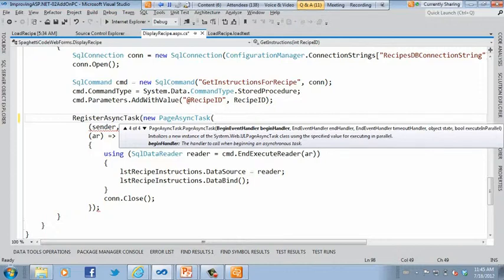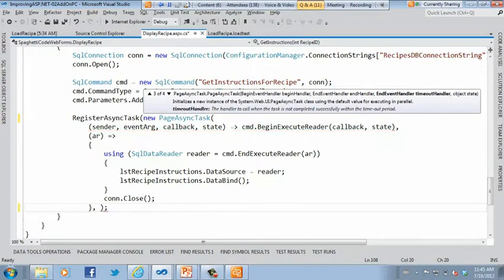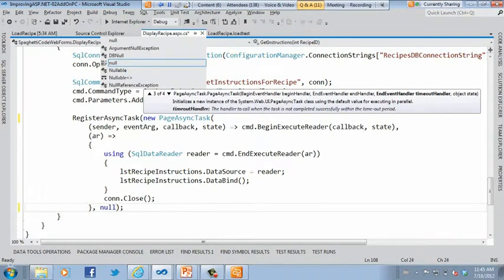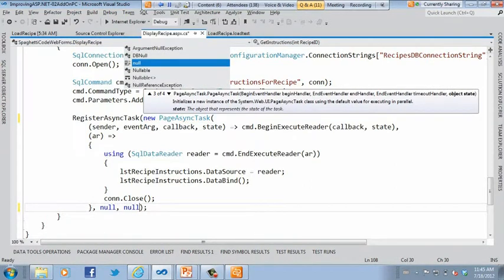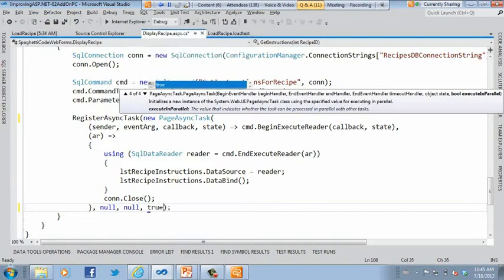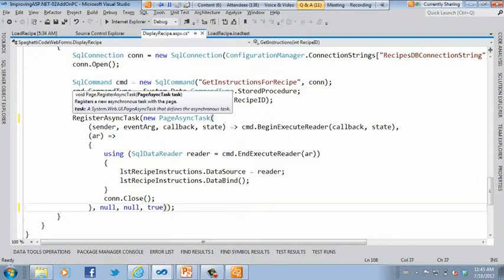The reason you want to do that is because you know that those are completely independent of each other, so you don't care if they are run in parallel or sequentially. The only thing that would decide that would be the amount of cores or resources you have on your machine, not the way you are writing your code. I'm not interested in the event handler timeout, so this will be null. I'm not interested in the state, this would be null as well. But the last one would be true, meaning that I want this one to be run in parallel. And let's close the constructor's parentheses, and then the RegisterAsyncTask method's parentheses.